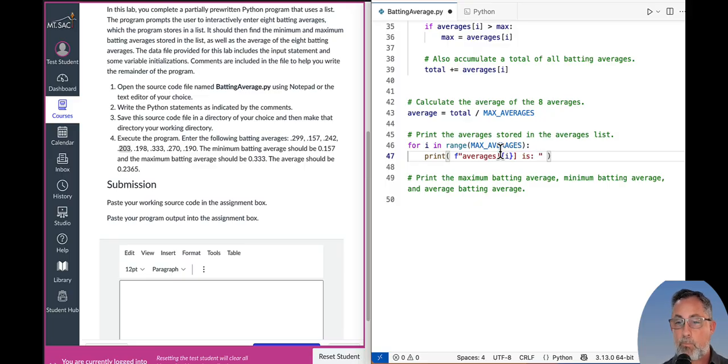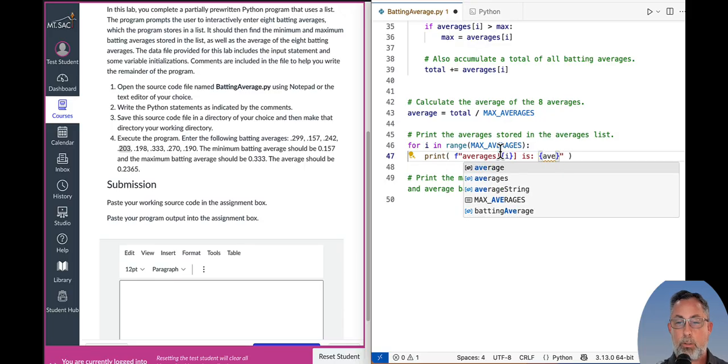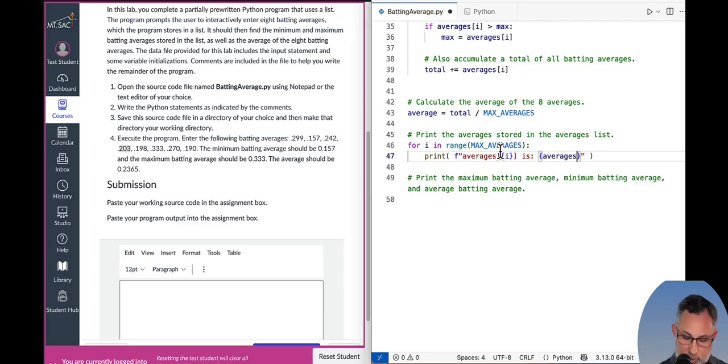And here we'll print inside another F string the actual averages I. That should work for us. That'll print all the averages. Averages 0 is 0.299. Averages 1 is 0.157.